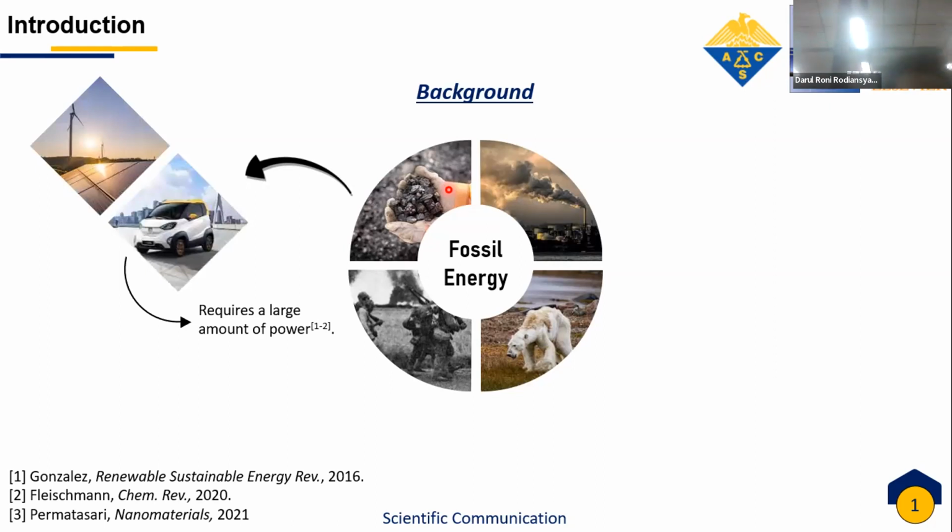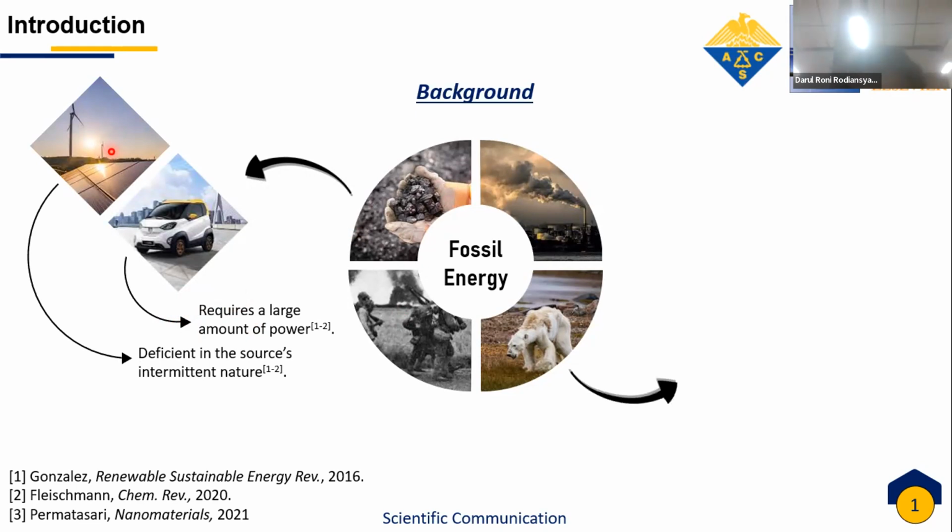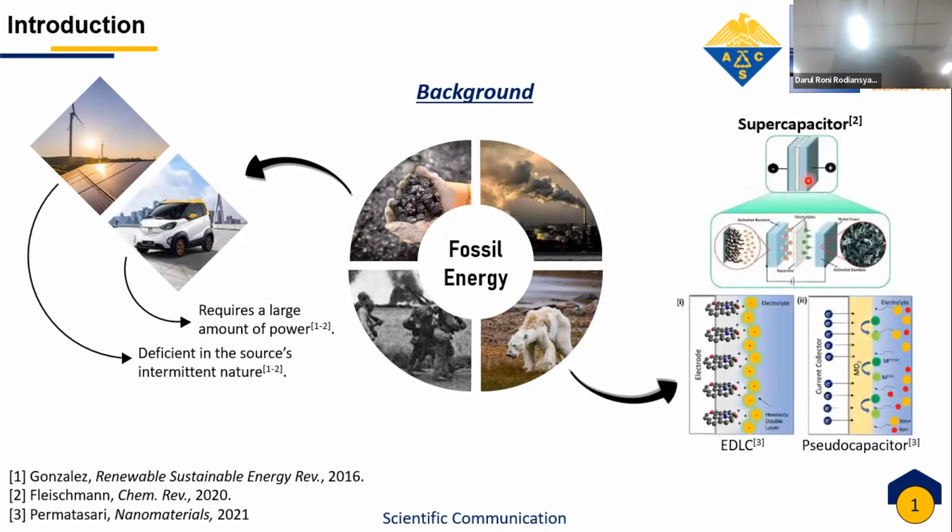However, there is still a problem with this solution. Increasing vehicle efficiency requires kinetic energy to be stored each time the vehicle slows down or stops, thus requiring a large amount of power. Meanwhile, renewable energy has a discontinuous nature, and power generation is still complicated. Therefore, a good energy storage system is needed for both problems. One solution that can be chosen is the supercapacitor.